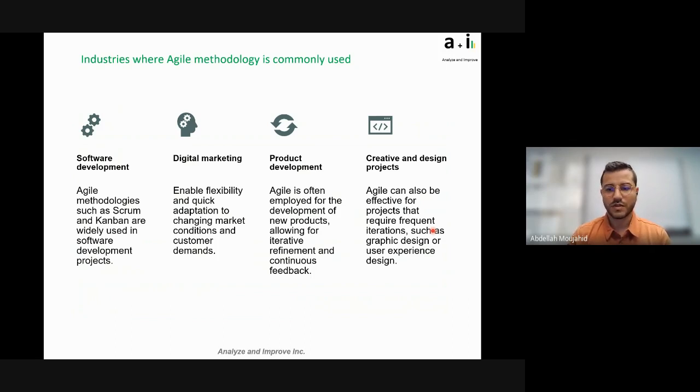All of these require a methodology that is similar to Agile, and basically they use either Agile or Hybrid. You also have it used in digital marketing, product development, and creative and design projects that require frequent feedback loops to basically improve the product.